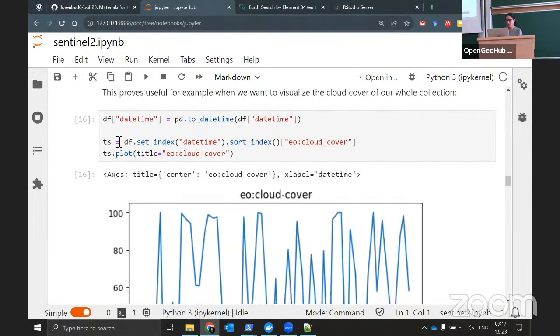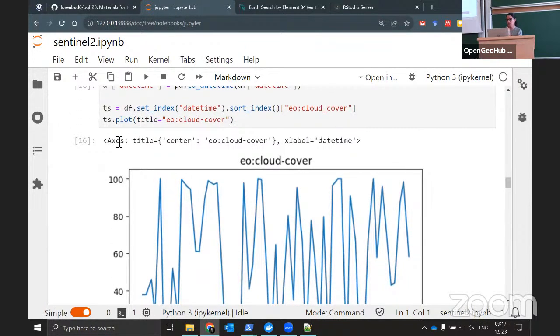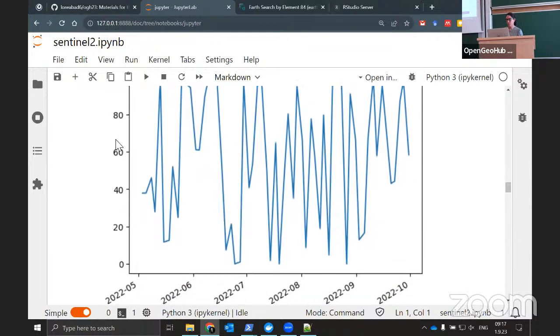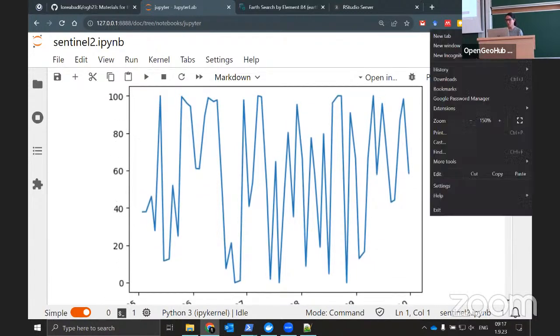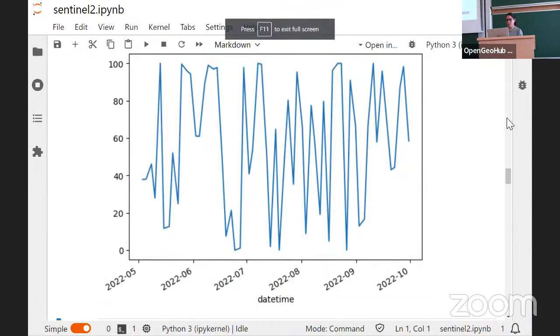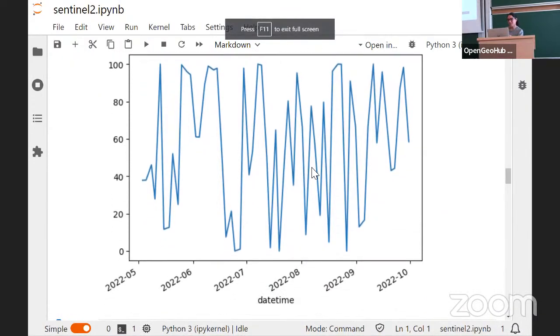What I'm doing here is just plotting the date against the cloud cover. And you will see that indeed over our area in Poznan, we had quite some days with cloud cover. That's usual. If you've been working with this, you know that this is always the case. But we have some elements that are rescuable.